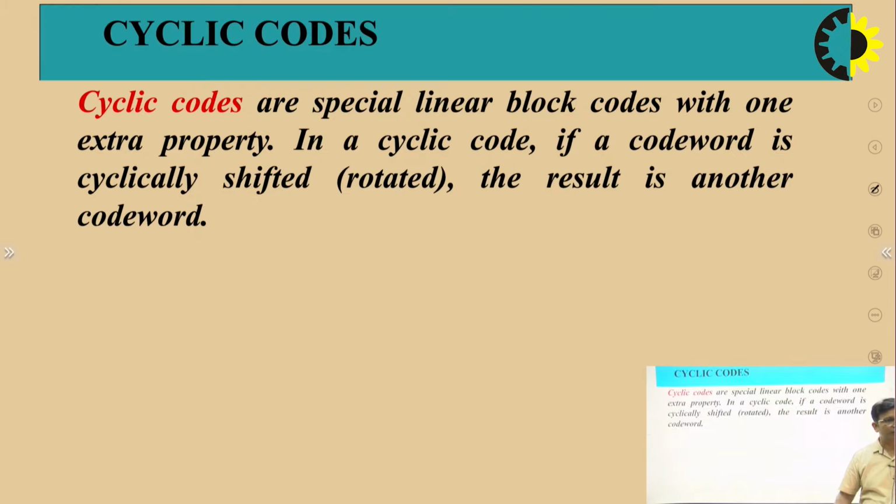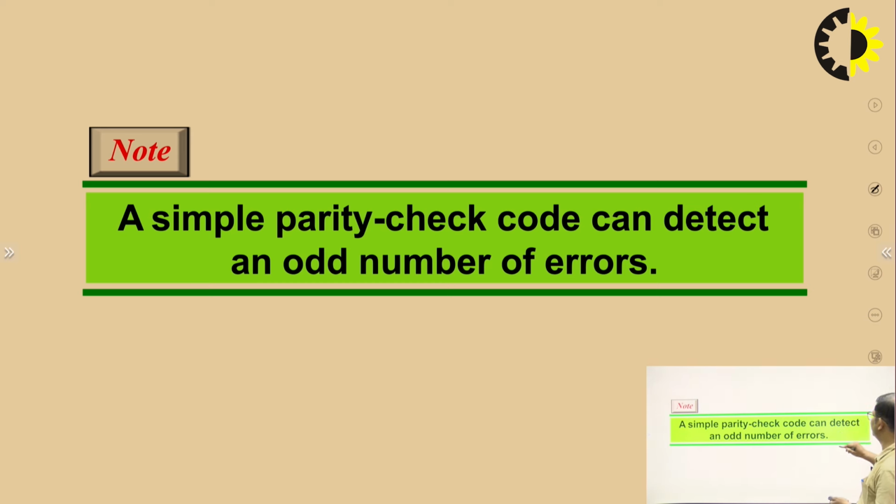Before understanding this, let's understand a simple parity check. What is parity check? For example, if I ask how many bits long is an ASCII character, a byte, how many bits long? Everyone is saying 8. No, it's not 8. It's 7 bits long. The ASCII character is 7 bits long. You can check it: A stands for 65, and you can convert 65 into binary.